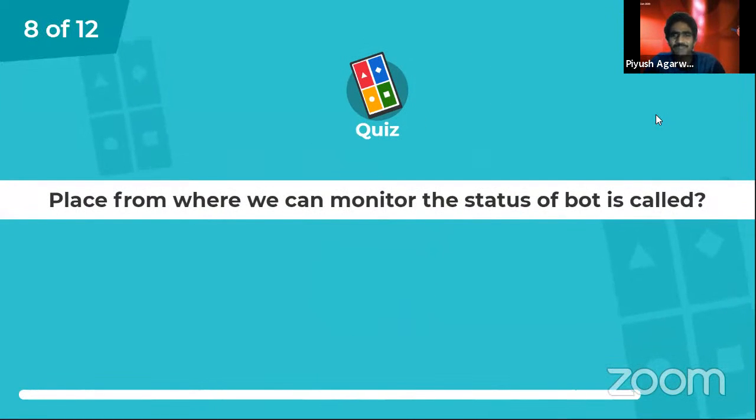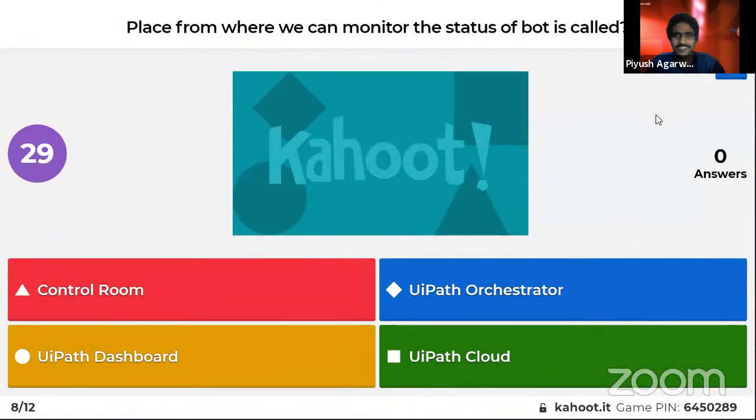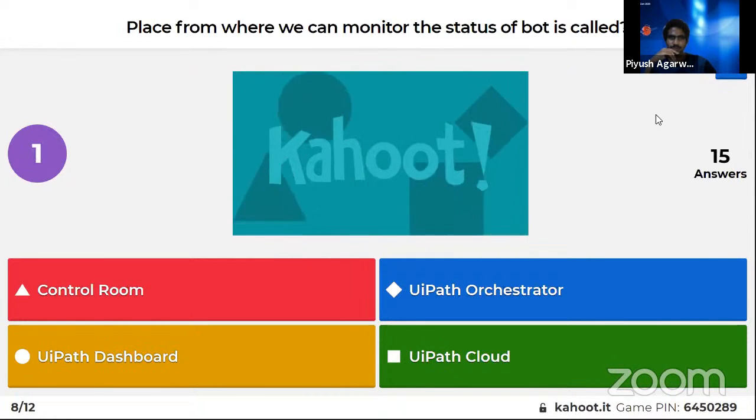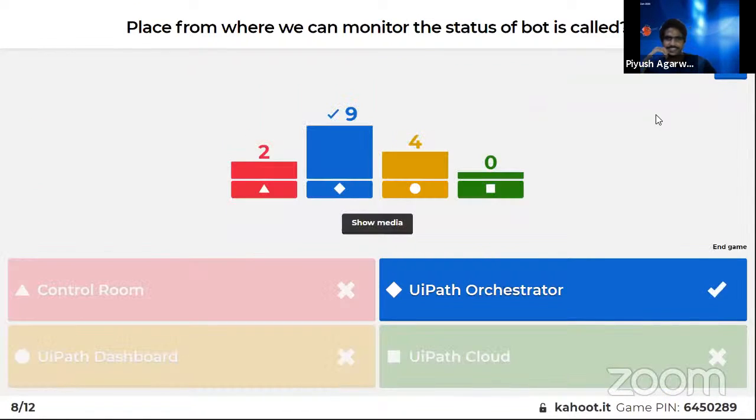The place from where we can monitor the status of bots is called? Two, one. Okay, let's see.